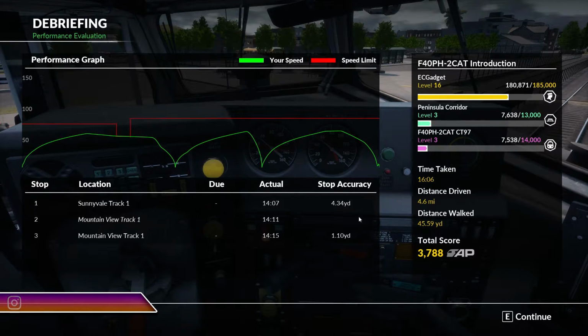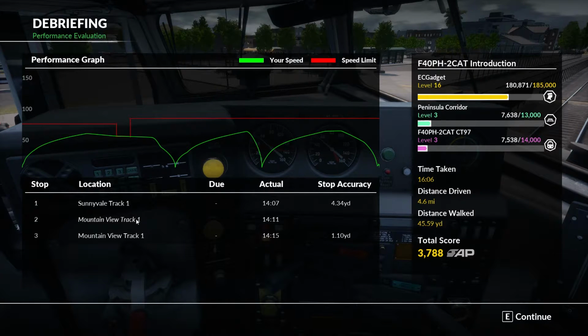So this is our new debriefing. So you can see we have all our information here, and also our speed, telling us what the speed limit was and what speed we were actually doing. You can see the acceleration there. That was the emergency brake. That was my normal braking application. You can see that my braking was a little bit wobbly there. A lot smoother there. So that's better. And then that was just slamming on the brakes right there. So that's where I'm going to end this video.